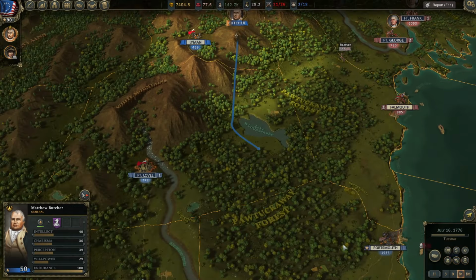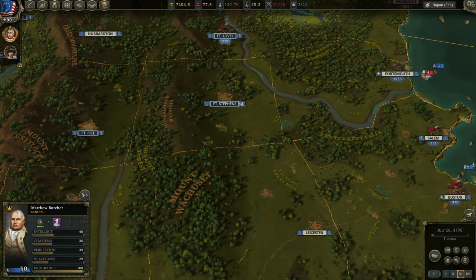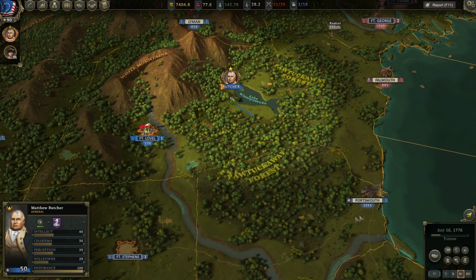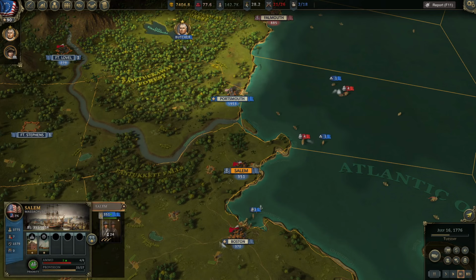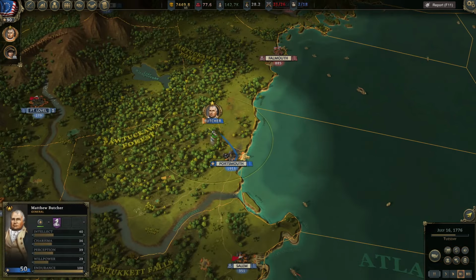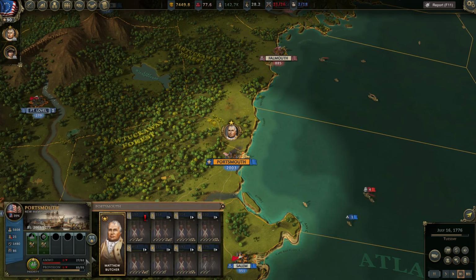I don't need you to go into the mountains. So with the seizure of Portsmouth, that also means we probably don't need to garrison Fort Stevens, which is nice because we pulled troops out of there previously. I don't even know if I need to garrison Salem, but meanwhile, Salem is set as a priority, so that's nice.